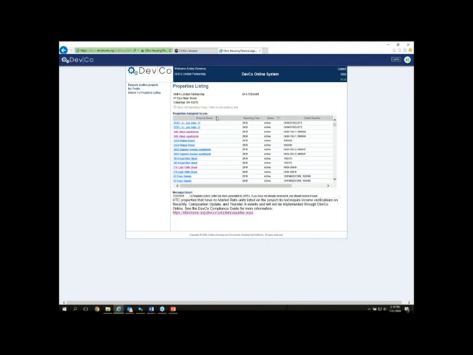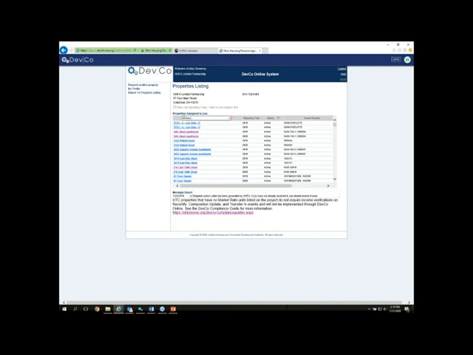I'm going to use the filter feature to get to my project so I can get to it a little faster since I have a lot of projects here listed. This filter feature is also needed anytime you're trying to access any type of older reporting years. So anything before 2019, you have to actually type in the project name and then push the show all reporting years to get to any older years in DevCo.